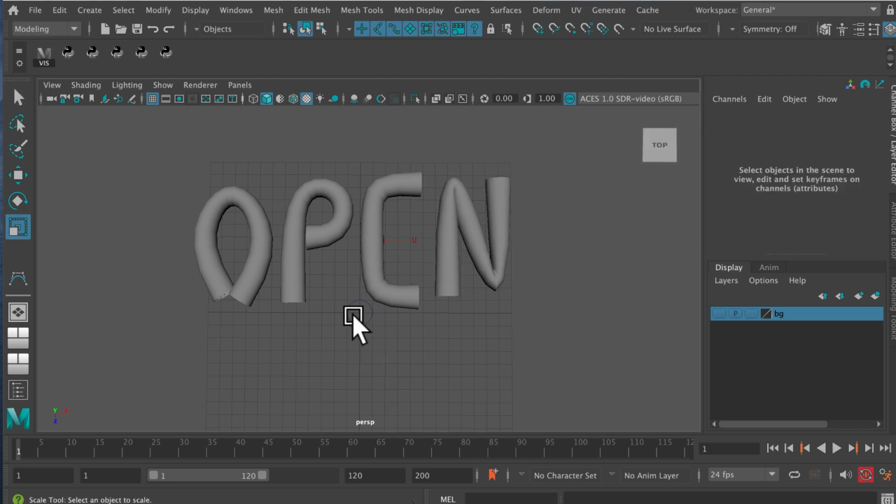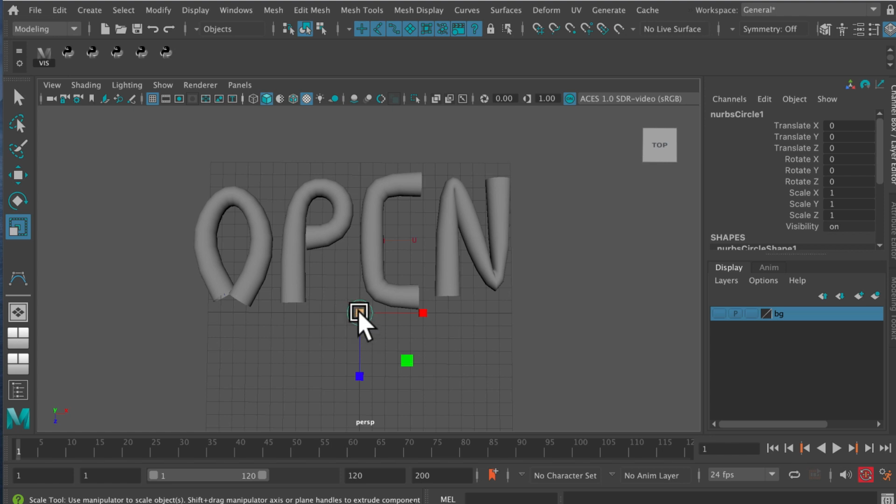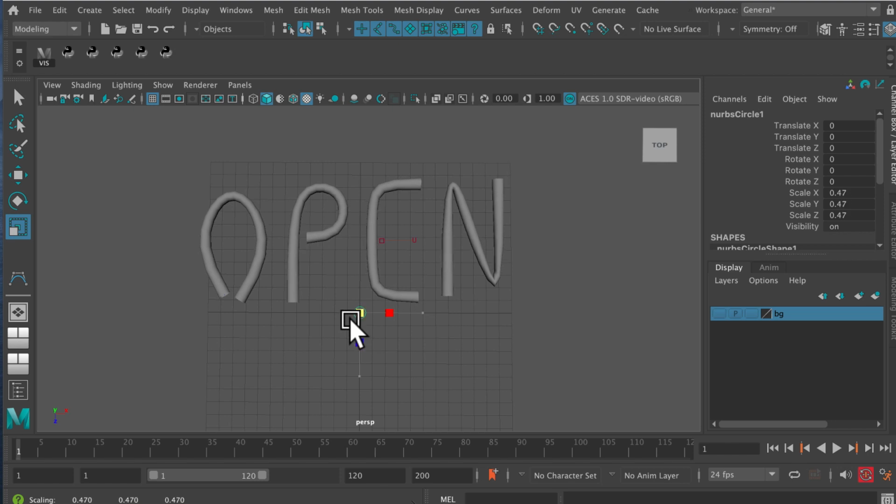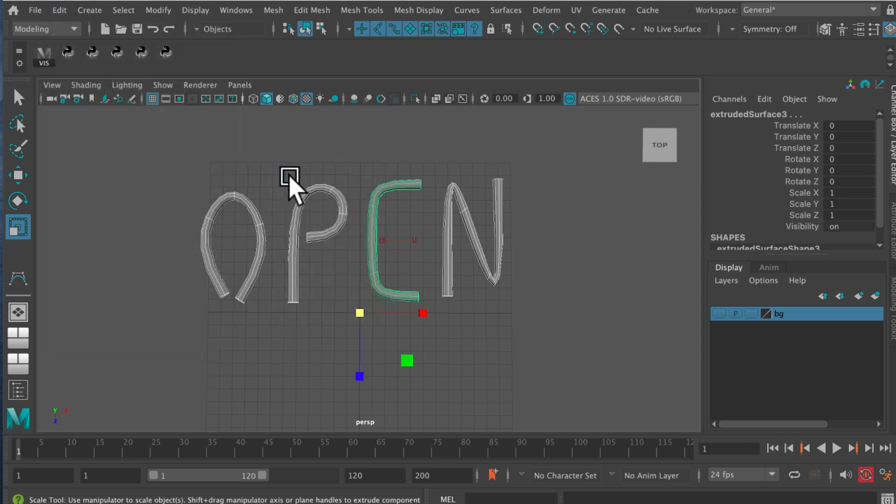Now the letters are looking a little bit fat, so let's go ahead and select the circle there, and make sure you're in R on your keyboard. That's scale, and we can now scale this down to make it a little bit less big and fat. I'm holding down the shift key with my left thumb and the right mouse button. I'm actually using a tablet, but I'm using that to scale that down now. So that's looking a little bit more sensible.